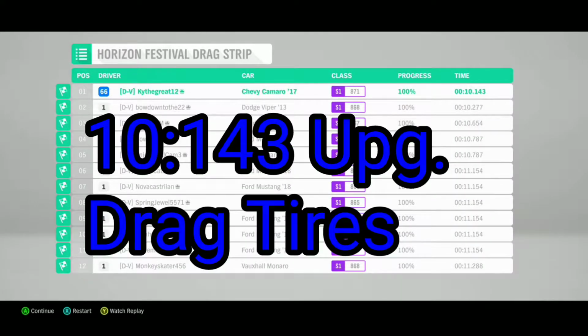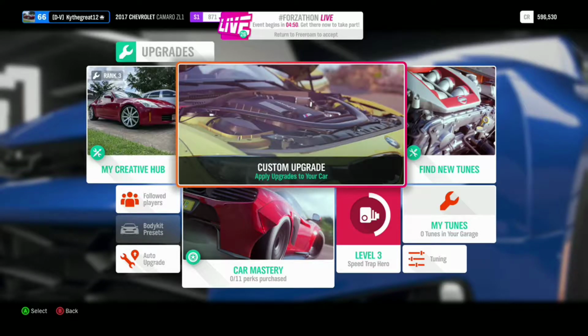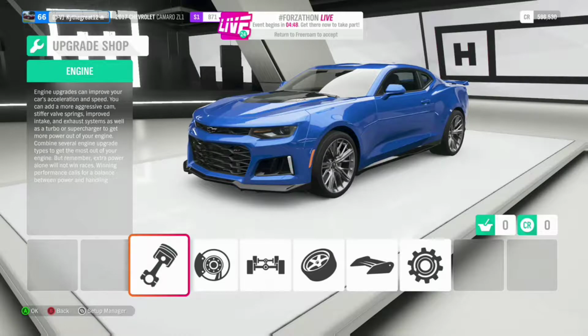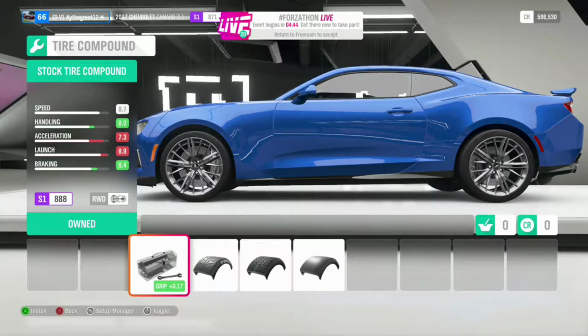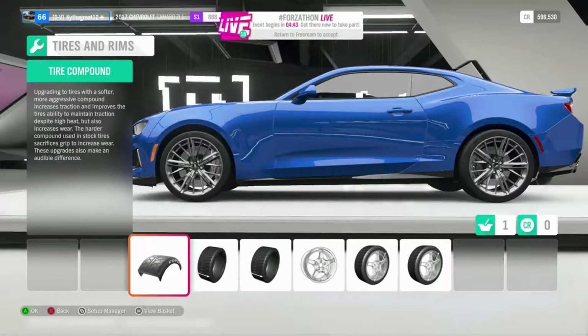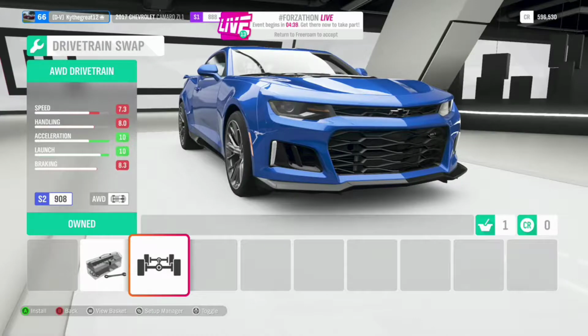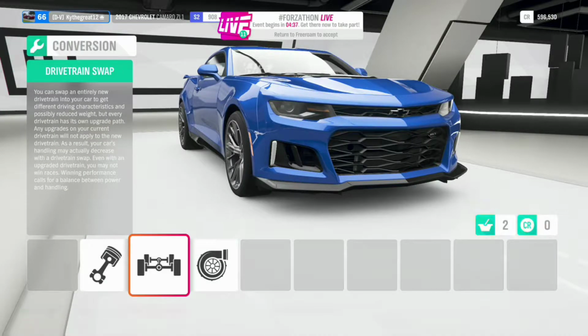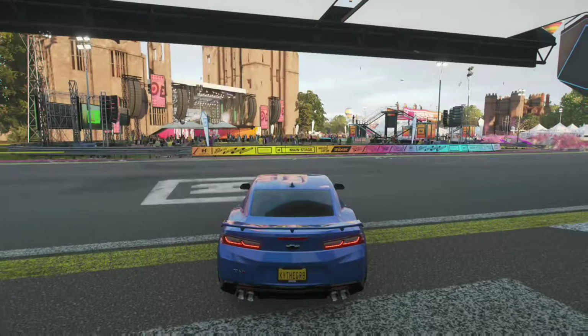Alright, so I missed our finishing time there again. My bad. But we got 10 seconds and 143 with the upgraded drag tires. But anyway, we're going to take the drag tire compound off, and we're going to put the all-wheel drive tire back on, and we're going to see what kind of time we get. I already know the results. This is just a voiceover.